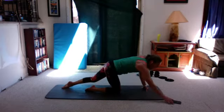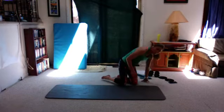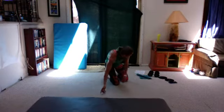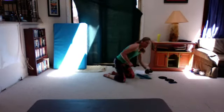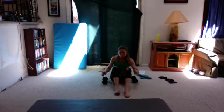Okay, next set. Oh, we've got plenty of time, I'm so excited. Okay, so I'm going to use these weights. If you don't have them, it's fine. I will say it's a little bit harder. I gave my husband the tall one. I'm a little jealous. The lower to the ground, the higher you have to bring your feet up.